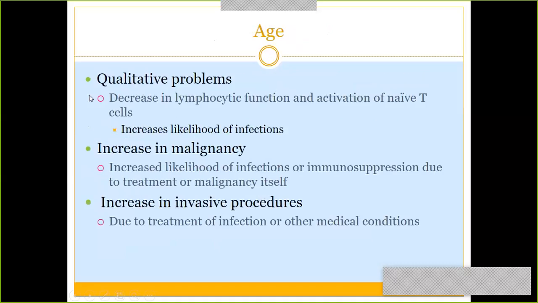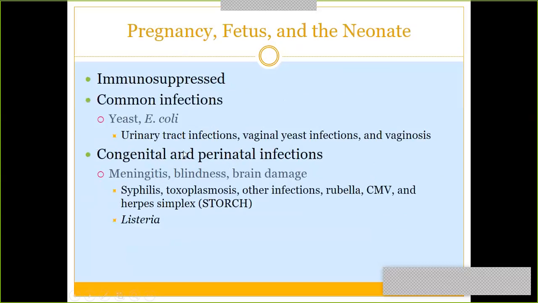And then age. Anytime you get older, your immune system's lessening as you get older, or if you're a brand new baby, you don't have much of an immune system either. But these are when you're going to have increase in malignancies, increase in probably procedures that you might be getting due to other diseases or things that are coming up. And then again, like we said, fetus on this page, you don't really form antibodies until about 6 months of age. So anything under 6 months is considered immunosuppressed.